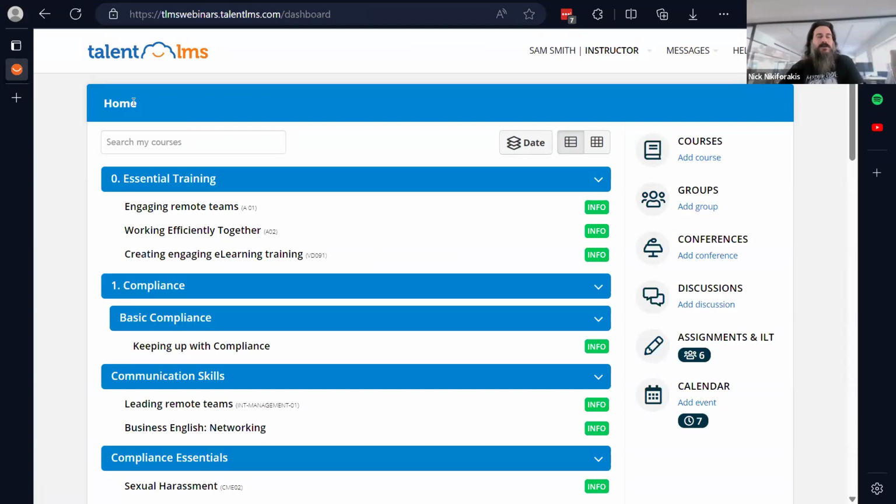But remember that on the next session, we're going to see the admin as well. The admin can get group reports. The admin can get the big report, which is the equivalent of the unit matrix, but this ties a user to all of their courses. So the admin can even get a user report for an individual person. So what you could do, you could consider either making your instructor an admin or give them admin permissions in the reports so they can see the reports on a user specifically.